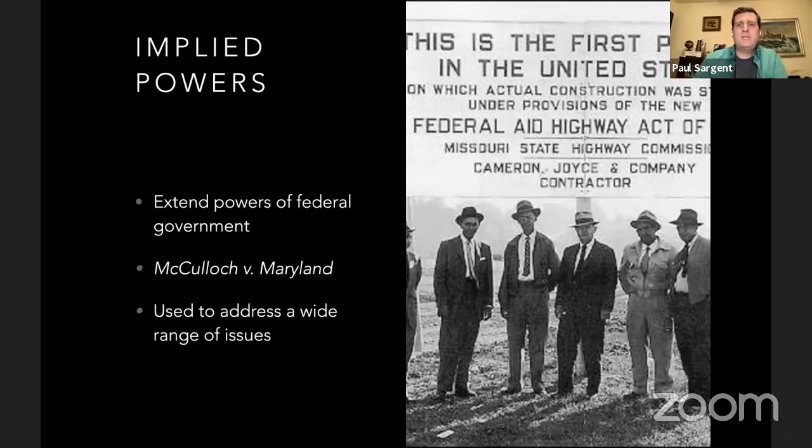But a good example of this is right here. You've got some men standing in, and I apologize for the quality of the photo here, a part of the construction under the Federal Aid Highway Act. The federal government undertook it to construct a federal highway system, all of the interstates that we all make use of around the country. This was a project in the 1950s, which was undertaken under the implied powers. See, Congress has the enumerated power of regulating interstate commerce. And so, if you can regulate commerce, isn't it implied that you can make roads which make commerce easier? Let's face it, it's a lot faster to drive on an interstate than it is to drive through all the little towns along a regular road.